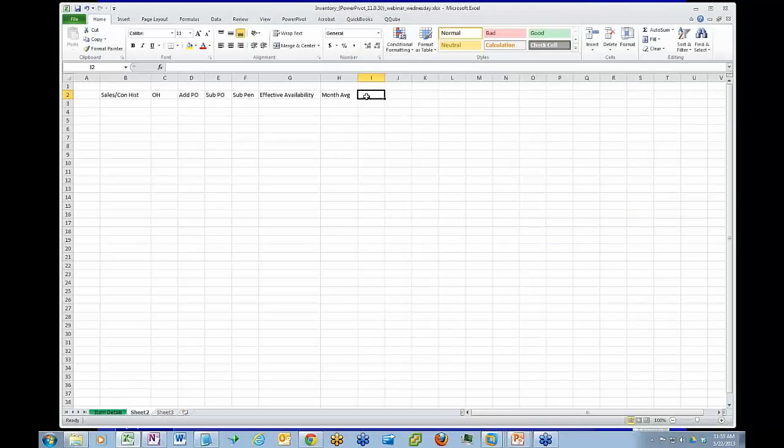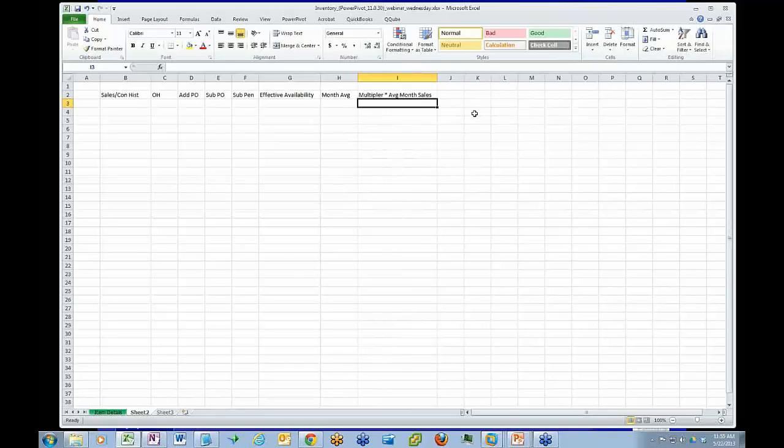So generally you would take that multiplier and you times that times the average month sales, right? That probably would be your next column. And this really is what we call a theoretical monthly needed, right? In other words, this is my multiplier in sales. I know that I have to have at least that amount of inventory on hand to cover that month, right? Because we know this is what we anticipate going to be consumed or sold.